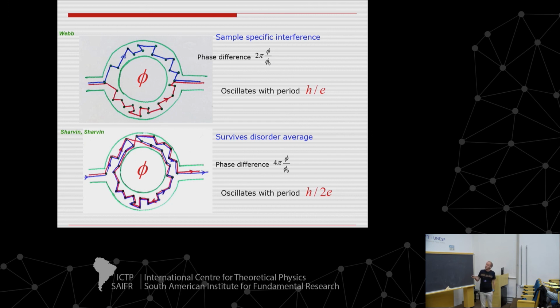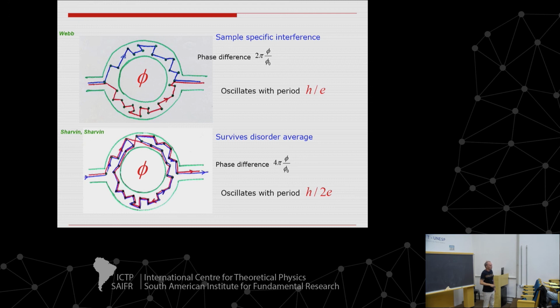Only h over e. This is just the Aharonov-Bohm effect. When you average over disorder, this disappears. But when you take into account those Couperon 1 over G corrections, the new mechanism is precisely what I explained to you now. It's the quantum crossings. You have waves that do a complete circle around here, another one that does a complete circle in the opposite direction, and they have a quantum crossing here. The phase difference now is 4 pi phi over phi 0, and this oscillates with period h divided by 2e, and not h divided by e. This is this 2e, this Cooper pair of Couperons, associated to quantum crossings of waves that are going twice around the ring. So you see the difference between the two? The upper one disappears when we average over disorder. This one remains because of this small quantum crossing.